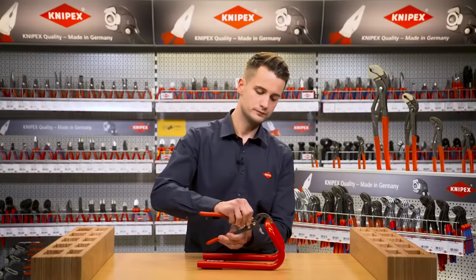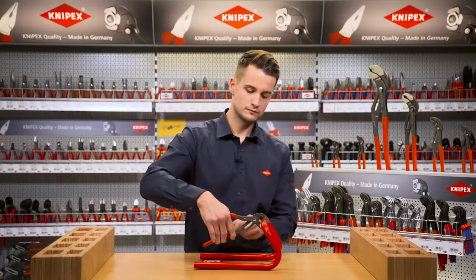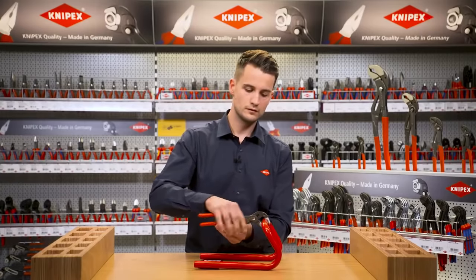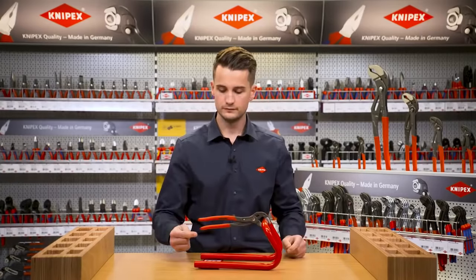One setting for large hands. Note the size of the gap here. And another for small hands.